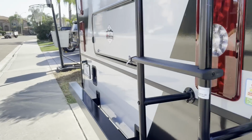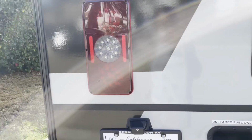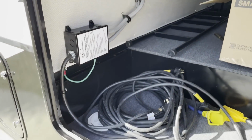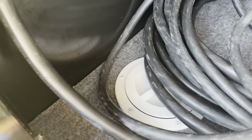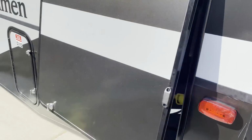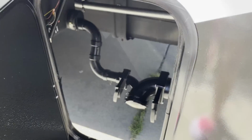Let me walk around to the back really quickly. Again, RV storage. I do not like that the people put their sticker on there. Anyway, over here is where you have your cord, where you plug in for shore power, like if you go to an RV park or here at home. You can put the cord through this little spot there, and it just goes straight down instead of having to have a flap open, which is also different from our old RV. It was just a different style.